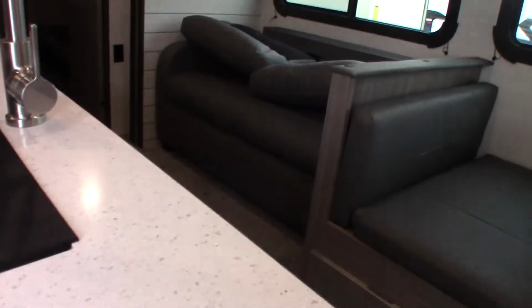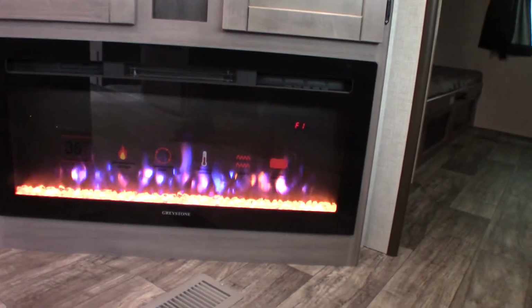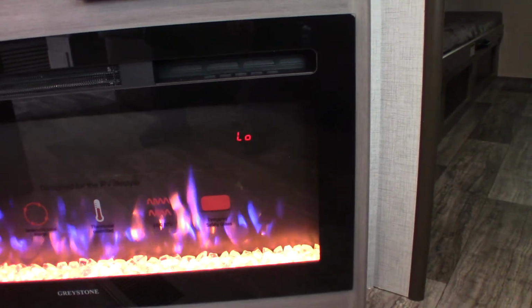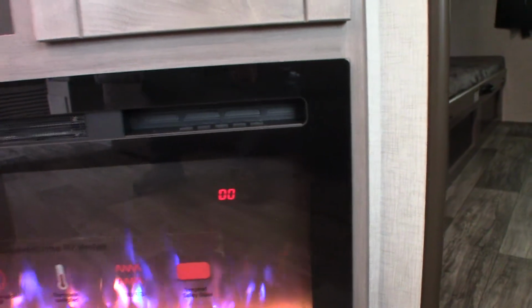This is a remote for your sound here. Okay, here we go. 3 remotes. This one here is your fireplace remote right here. So the fireplace is a space heater. Turn it on right there. You can select the temperature, so it's off, low, and high. That's the fan speed, okay?